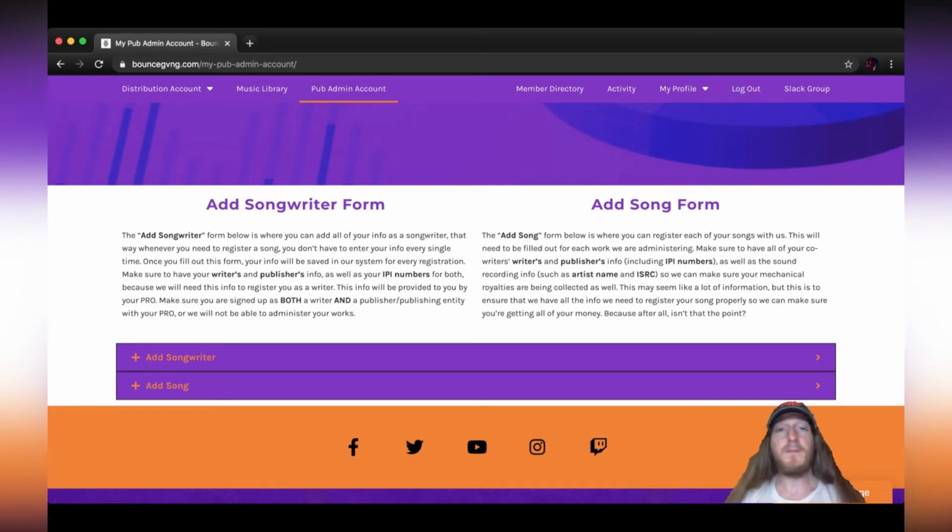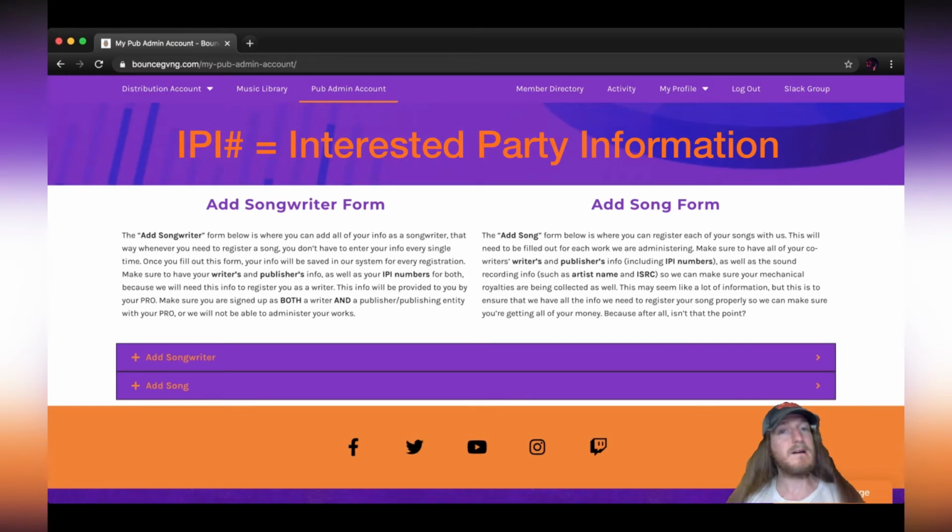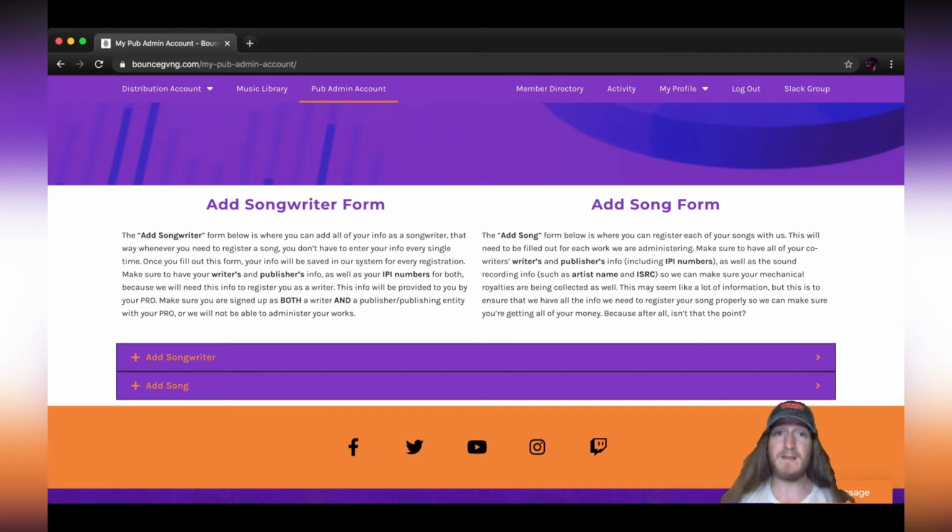Whenever you're signed up with your P.R.O as a writer and a publisher, you will get something that's called an IPI for both of those. And an IPI is basically the number that lets all the societies around the world know, okay, this is the number identifying this writer, and this is the number identifying this publisher. So each person's is unique. And make sure to have that information, because that's going to be really key just to make sure that all of your info is entered into the right places properly.